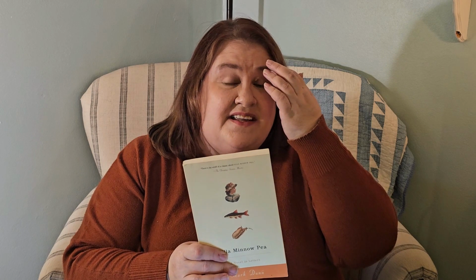Well, then another letter falls. And what Mark Dunn did, that sounds like some terrible grammar, but how Mark Dunn used that in this book, I just can't say it, is that he wrote the entire book from each point, for each letter that falls, the rest of the book doesn't use that letter at all. And it just goes through, and it gets ludicrous and how they have to change the word that they want to use and the crazy spellings and oh my goodness, it is so, so funny.